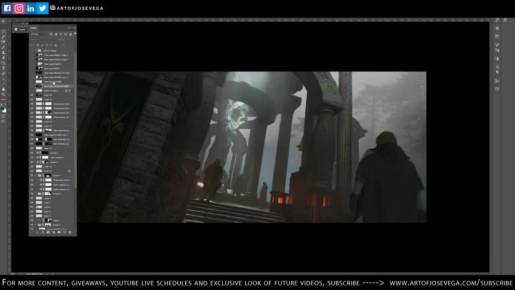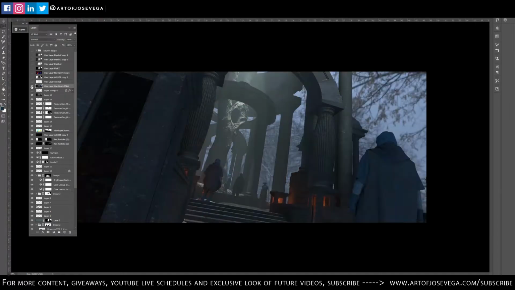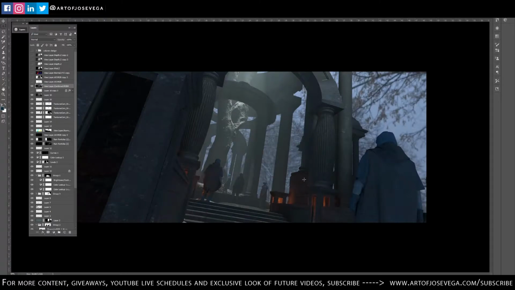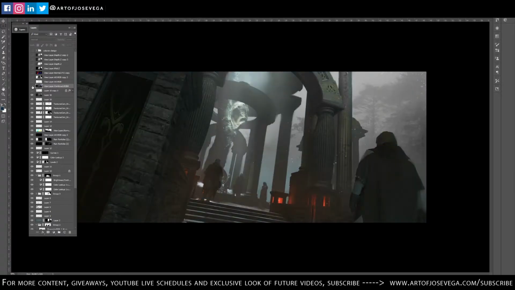Once I set that up, I made the render, and I just want to show you the difference between the final image and the render, which is from here to here. So this is the final image, and this is the render. As you can see, the major change is probably the color grading and color correction and the mood and all that, and accentuating some of these elements in the scene.